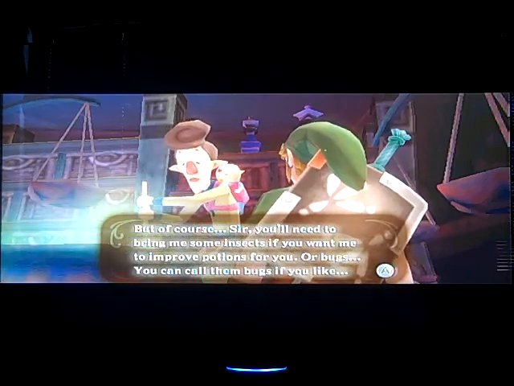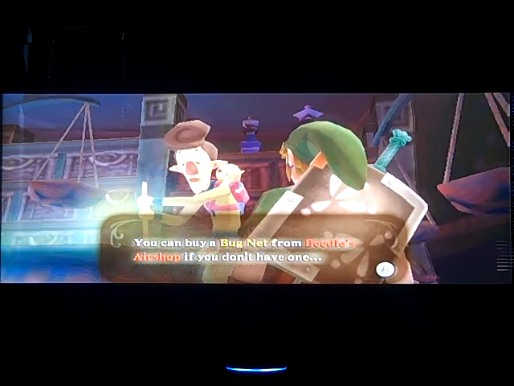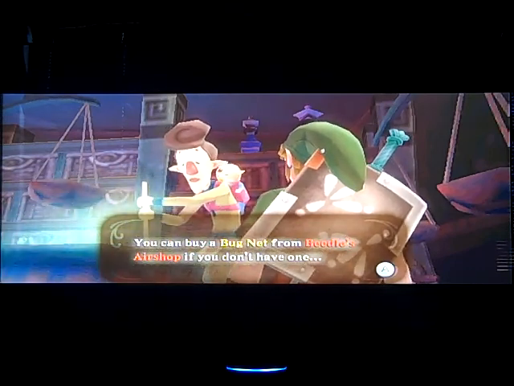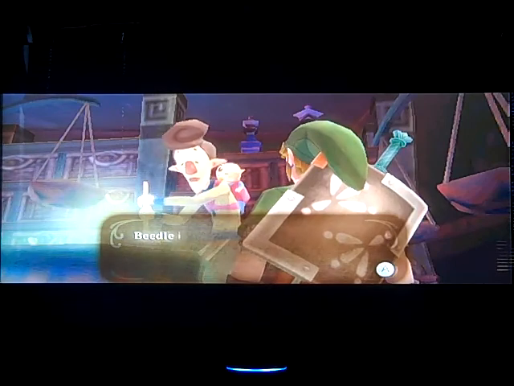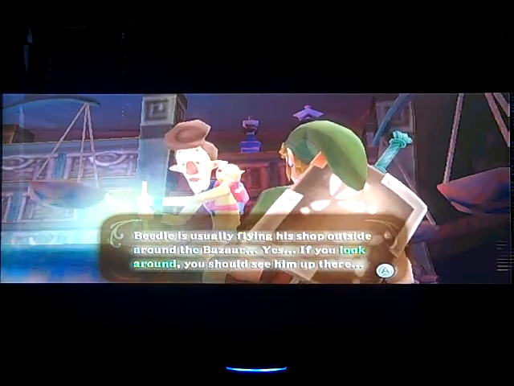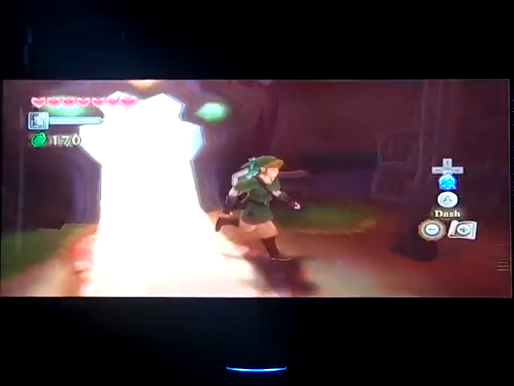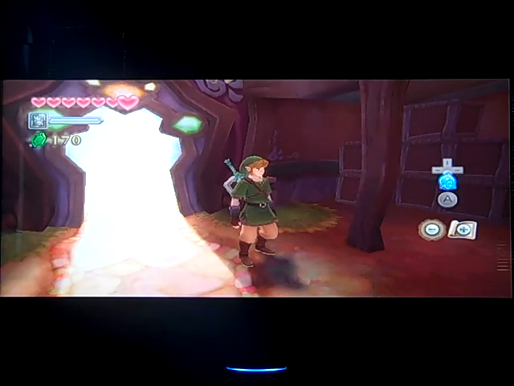Insects. So if I bring him bugs, then I can actually enhance my potions. I can buy a bug net from Beedle's Air Shop if I don't have one. Beedle is usually flying his shop outside around the bazaar. If you look around, you should see him up there. Alright, so I need to go get a bug catching net. Other than that, I can actually show you guys some shield play now.